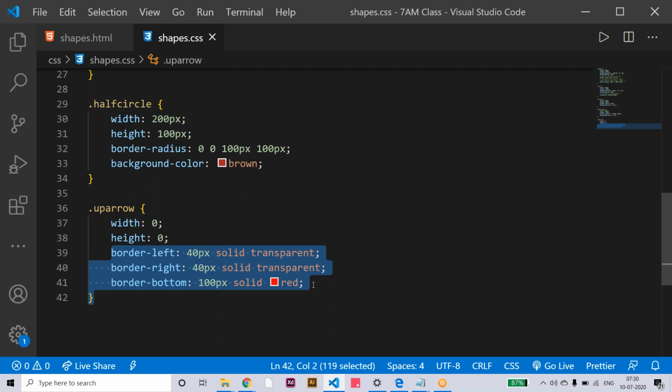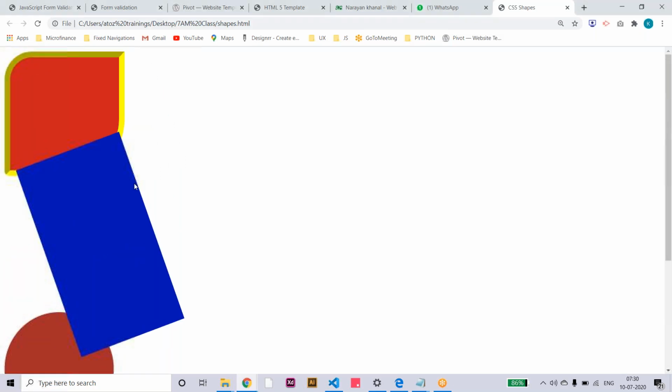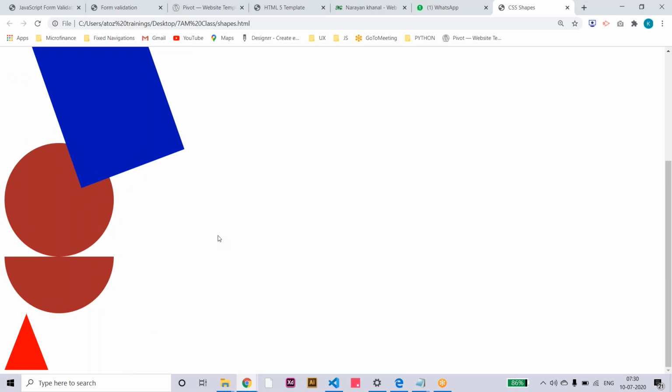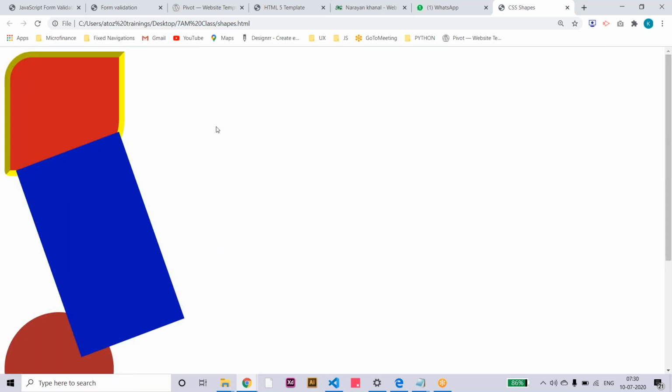To create the custom shape. So this is the part of CSS on creating custom shapes and applying CSS3 borders for our shapes, and how to make the circle and the half circle. This is some part of the CSS3.